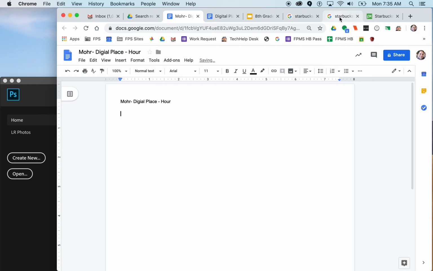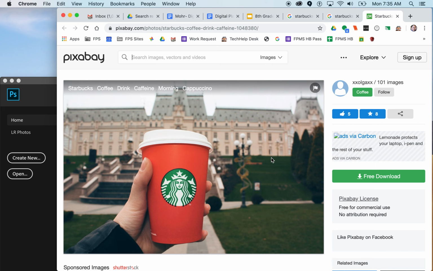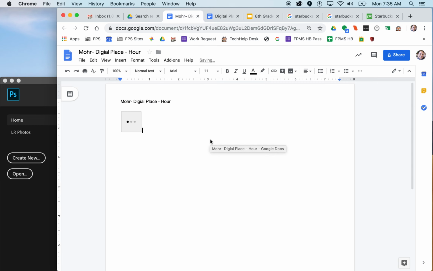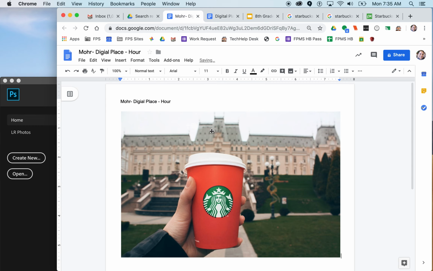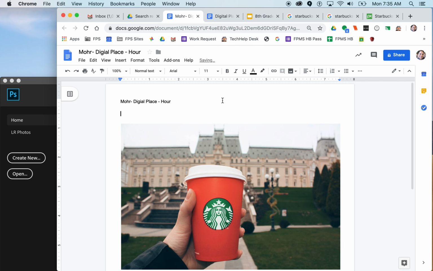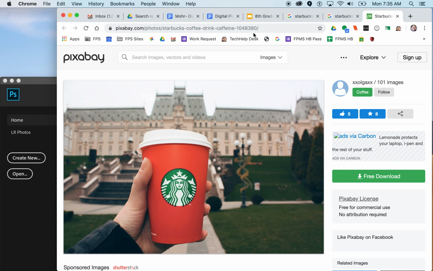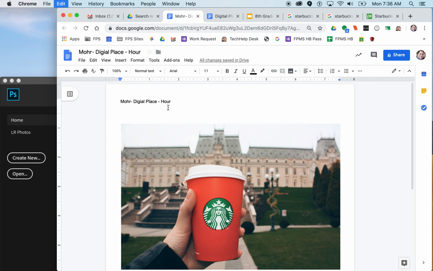There's two things you need to put in this document. First, you want to drag this image to go into that space. So I'm going to click, drag, hover, and drop. Once the image is in, although that's important, it's not the most important. I really want to make sure that later on I can give credit where credit is due. And so I'm going to copy by Command C, and then I'm going to paste Command V and put it in my document so I can come back to that at a later date.